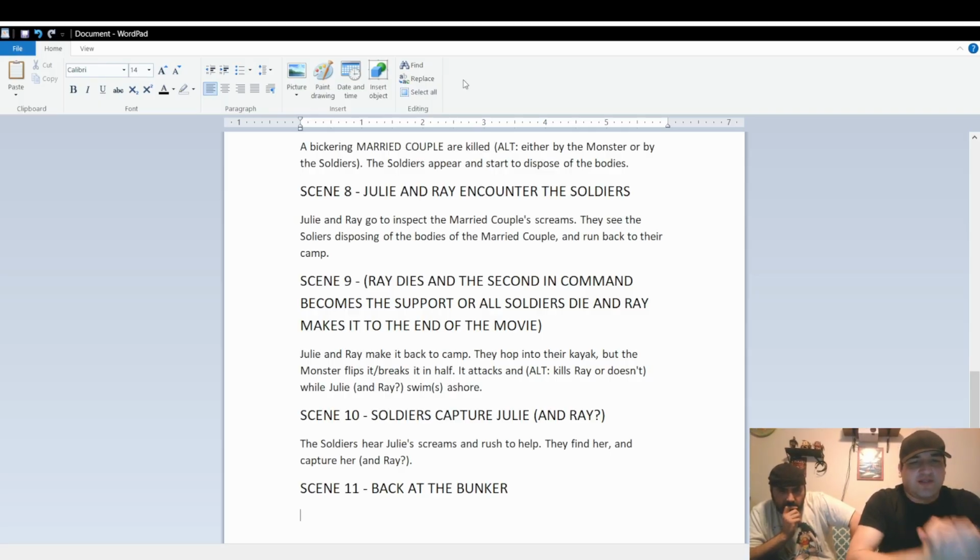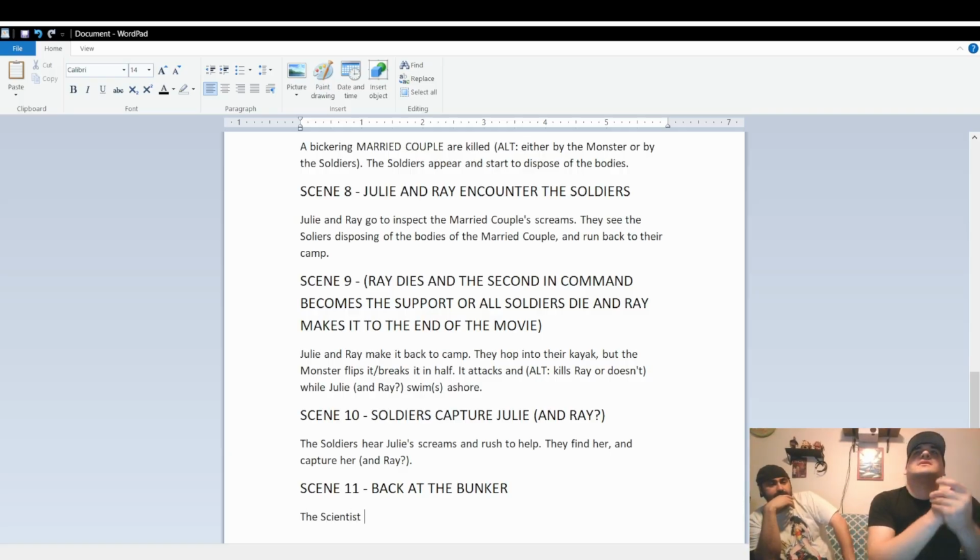Now here's where things get a little bit more convoluted again. See, the scientist doesn't tell her what the plan was, but I was thinking if they want to capture the monster alive, they have to do something with that egg. Like maybe he pulls out some substance and they spritz her with it. That way the monster can smell it. Kind of like a trap. Either way, we're going to go back to the bunker, and that's where the blood and stuff like that is going to be.